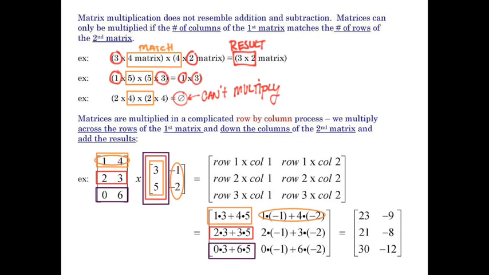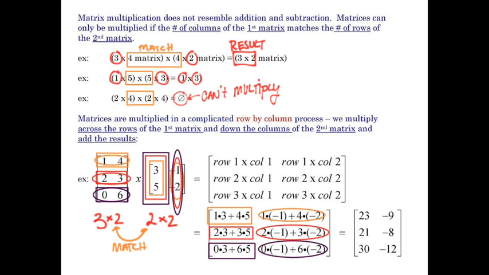Alright, and then for my next one, I do the same thing: 1 times 4 plus negative 1 times negative 2. I do 2 times 3, again taking this row times that, and 3 times 2 and adding them together. And then I get 0 times 1, and then 6 times 2, and I add those pieces together. And so my resulting piece would be this matrix here, and I can see that I've gotten a 3 by 2 resultant. I have 3 rows, 1, 2, 3, and 2 columns, 1, 2. And that will be my result as I move forward.